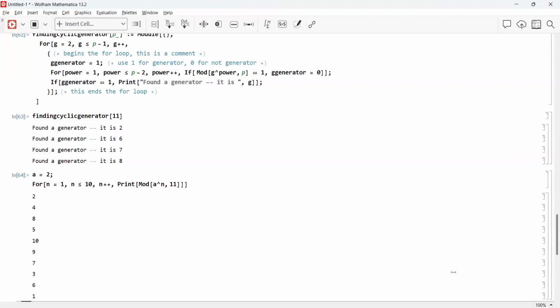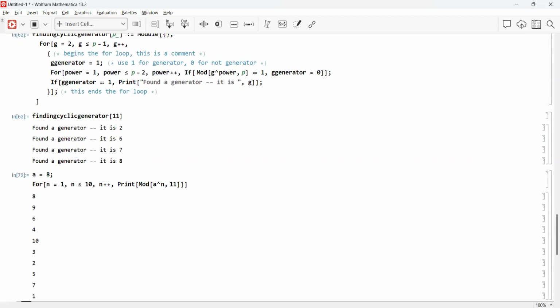What should we try next? 6 is legitimate. And was that the first time we got 1? There was something else you could have tried after 2 and before 6. 3. So 3 should not be a generator, and we see that we got a 1 earlier. 4 should not work. If we try 8, that should work.